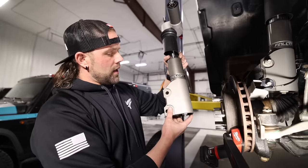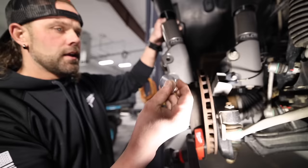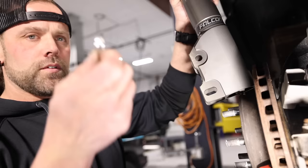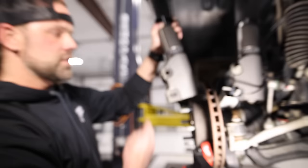And what we've developed is a camber lockout tab. These are billet 7075 aircraft grade aluminum. We will have these anodized when we go to full production with these, but right now we've just done a couple of prototype runs. So we machine these here in-house. And what this tab does is slot into the slot on the strut and then prevent that camber adjustment from moving past the dimension that we've machined in here.